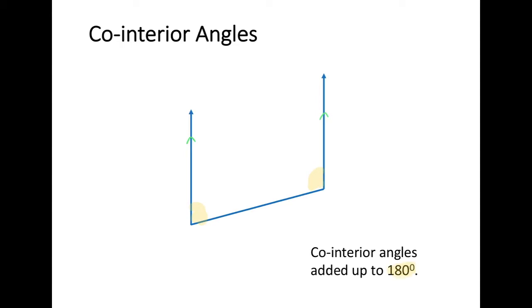So for example, if this angle was 70 degrees, we know the size of our co-interior angle is going to be 110 degrees because these 2 angles need to add up to 180 degrees. This is an important rule to remember because we can use the rule for co-interior angles to help us with our calculations of the true bearings between 2 points. So now let's have a look at a couple of examples of how we calculate the true bearings of the direction between 2 points.